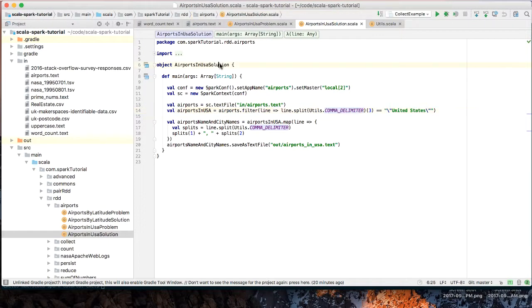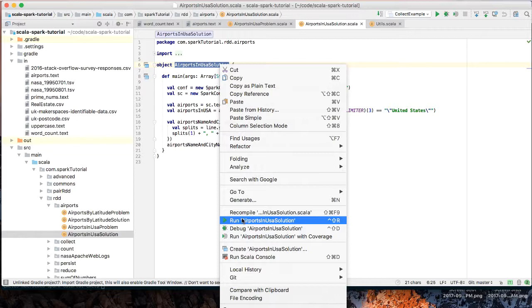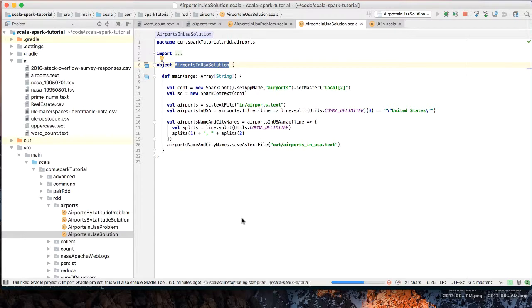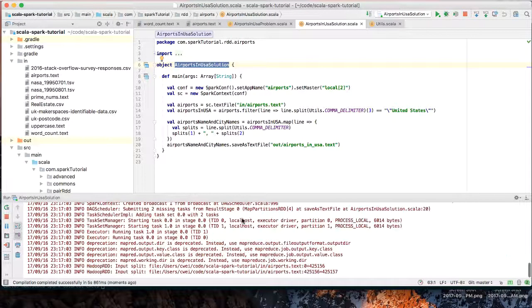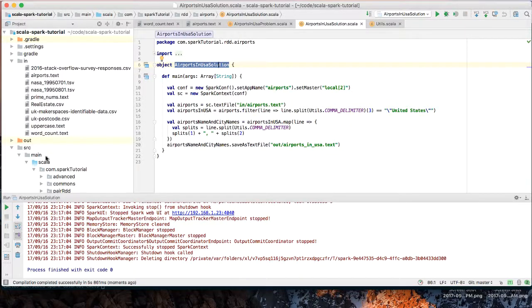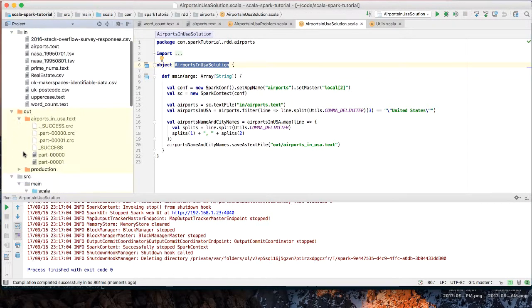Just run this application. After the computation is completed, let's go check out the out folder. We have an airports in USA file.